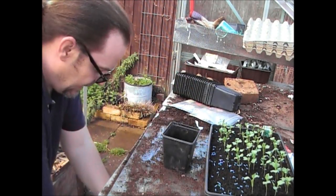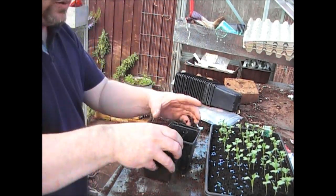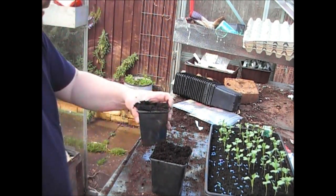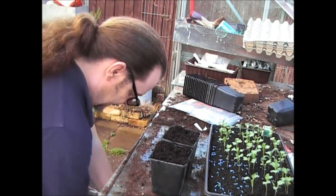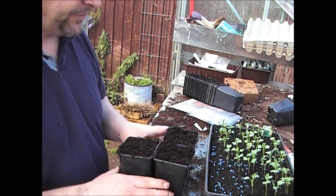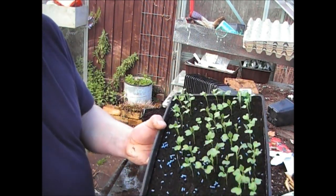So all I'm going to do is, I've just got some compost here, and all I do is loosely fill the pots to the top. I find this very therapeutic doing this, to be honest with you. But all you need to do is get yourself some pots and then put in the compost like that. Again, this is wet compost, and just fill it loosely to the top like that.